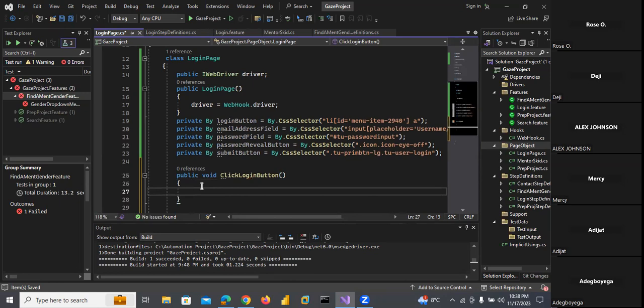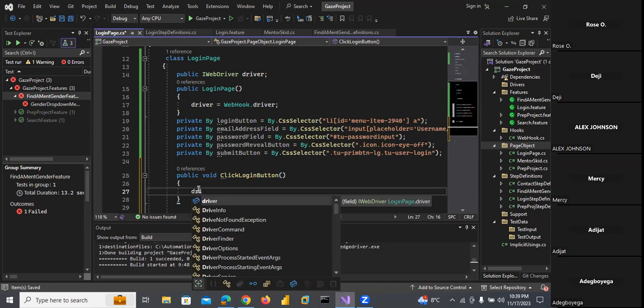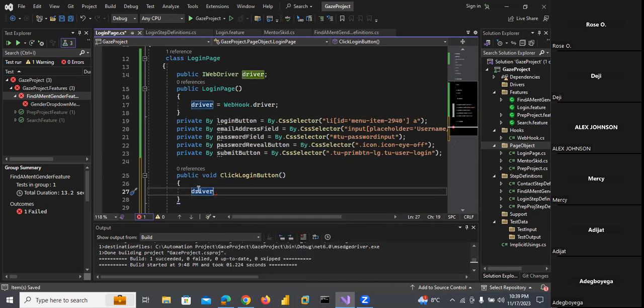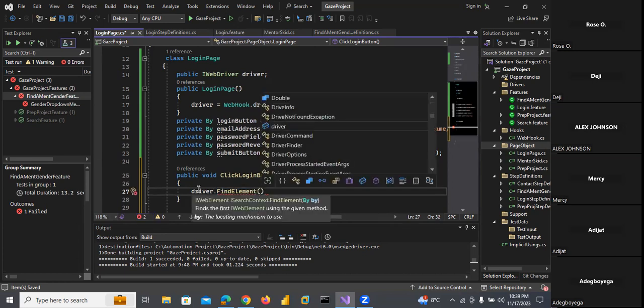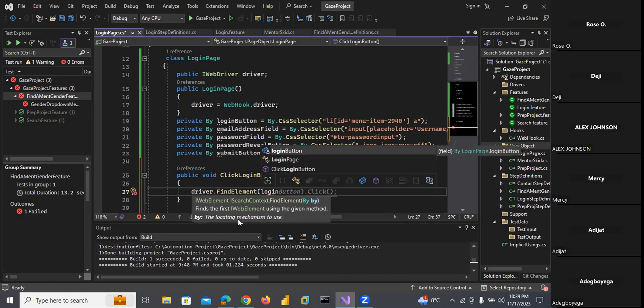So what you want to do now is tell your driver to click on that element. So we're going to do driver dot find element. Then instead of putting the by CSS selector, you're just going to say the name of what you've called it. So you're going to use lowercase login button. Will I put it inside this bracket? Within the bracket, yeah. Login button, right? Can you see it shows you? You can literally just do tab because it knows what you want to do. Tab.